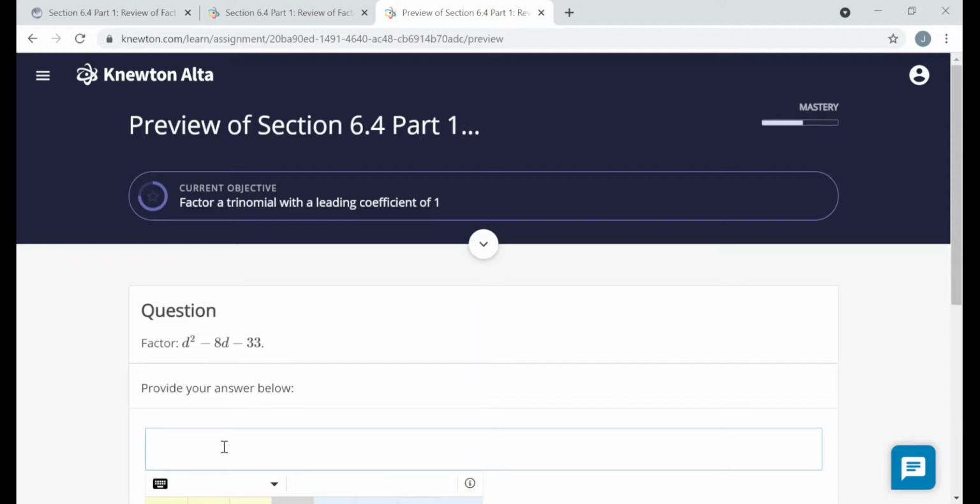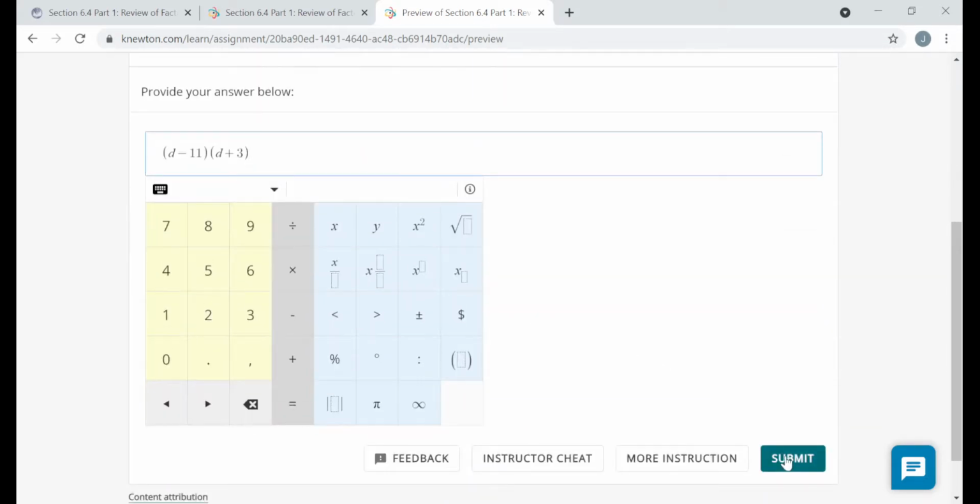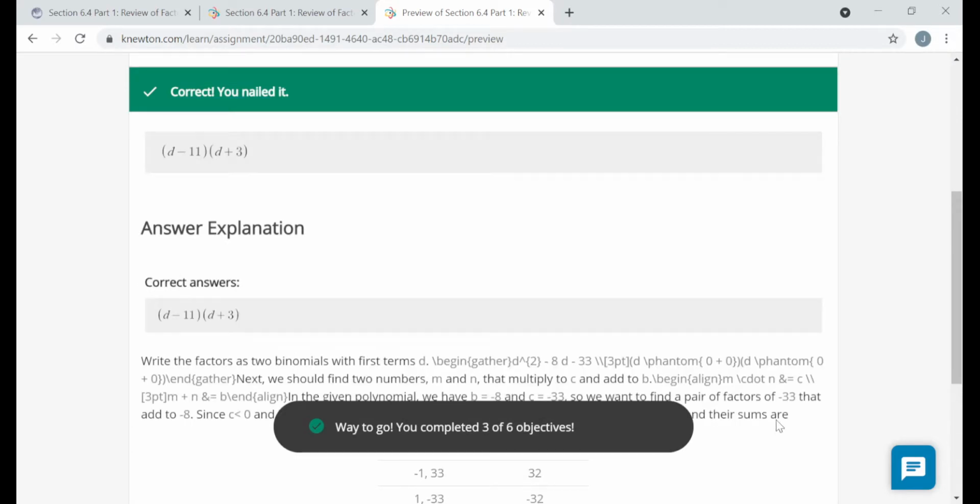All right, so my factors, one's going to have d with negative 11, d minus 11. The other's going to have d with positive 3. Right, so d minus 11 times d plus 3. And again, please double check, multiply this out, and you should get the original expression back. All right, so those should be easy. Right, I'm hoping.